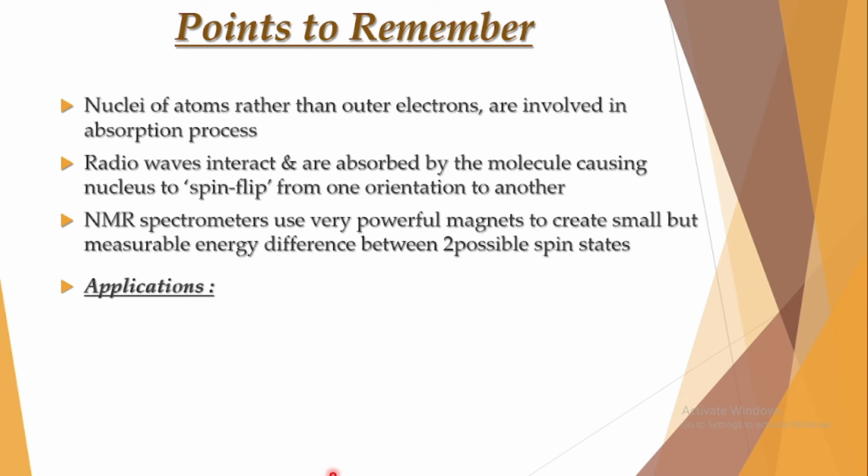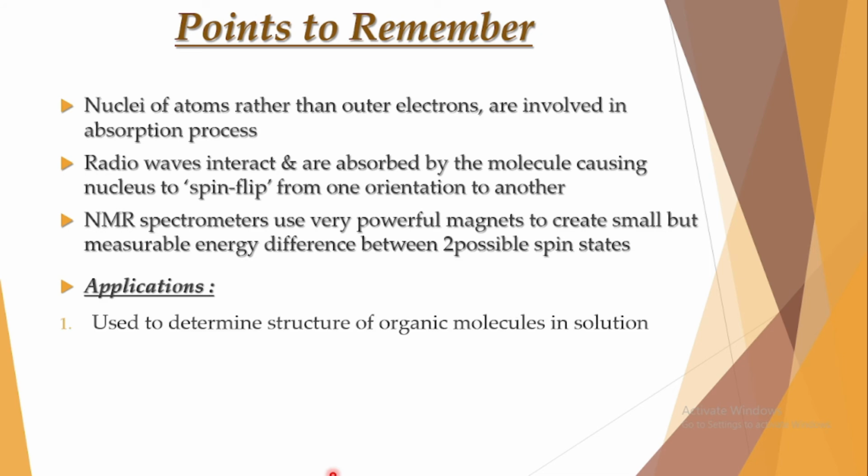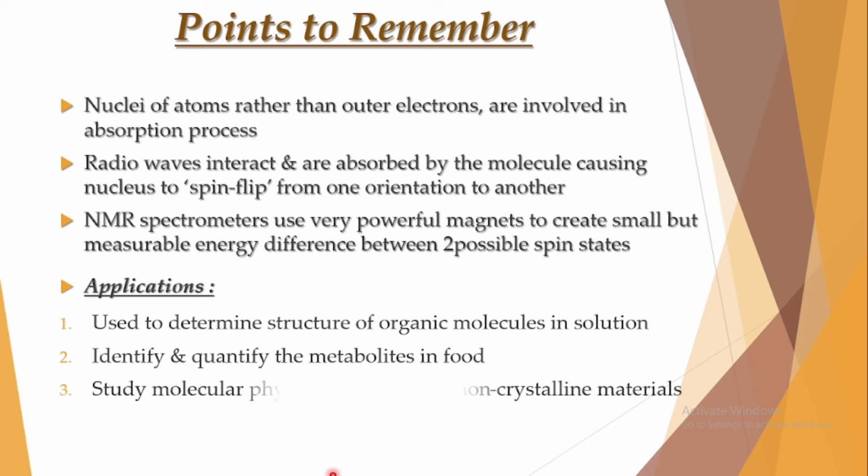Then moving to the applications. As such, there is a widespread application in all the fields of science. It may be physics, chemistry, biology, life science, anything. So as such, NMR is used to determine the structure of organic molecules in solution, like the structure of proteins, water or fluid in the body, etc. That is, the NMR is also used to identify and quantify the metabolites in the food, which is a very important thing. Then NMR is used to study molecular physics, crystalline and non-crystalline materials.